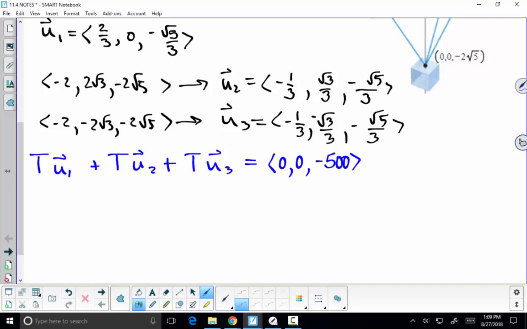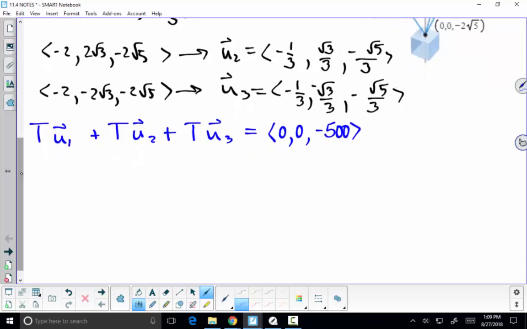So now we have 3 equations. There's the x component, the x component, and the x component added together to equal 0. Y component, y component, y component added to 0. Those are going to give you no information, like the problem where the horizontal forces cancel out and that doesn't give you any information about the vertical components. So the only component that's going to contribute anything will be the third component, not being 0. That's the equation that's going to give us everything we need.